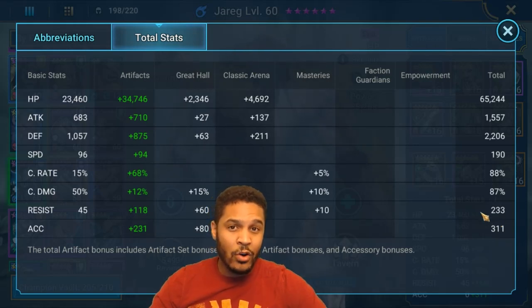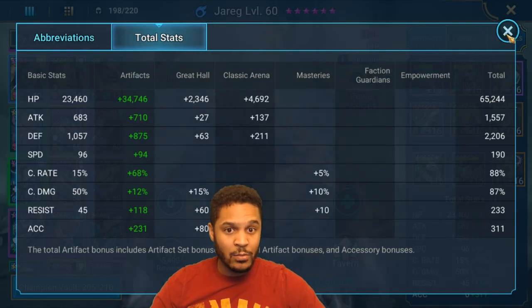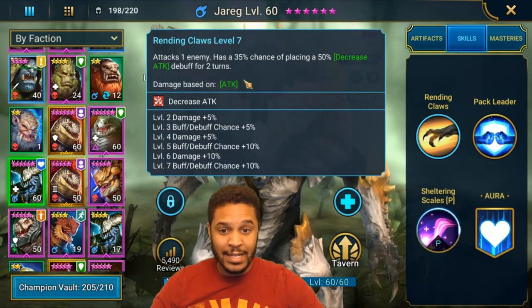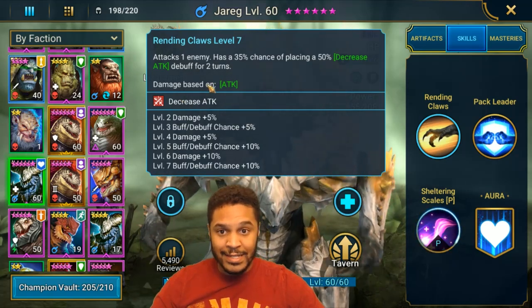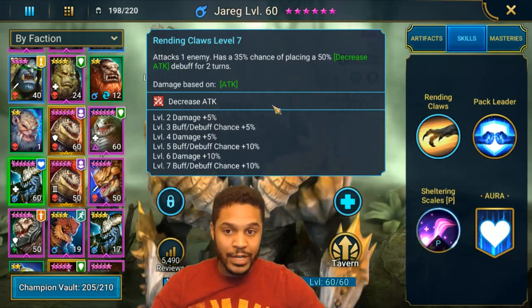accuracy, which is a little bit overboard on the accuracy, but I do use him in Doom Tower as well as dungeons. His damage is okay. He doesn't hit insanely hard, but he does hit halfway decent for a HP support type champion. And his damage is based on attack. I wish it was based on HP, but it is what it is.